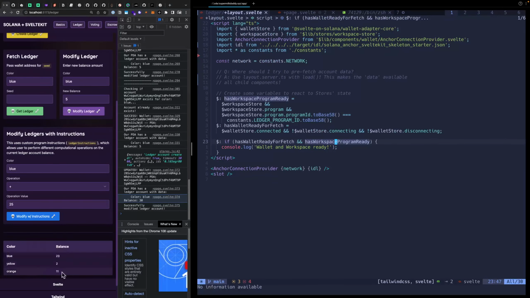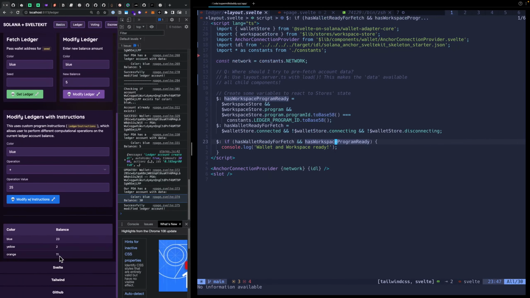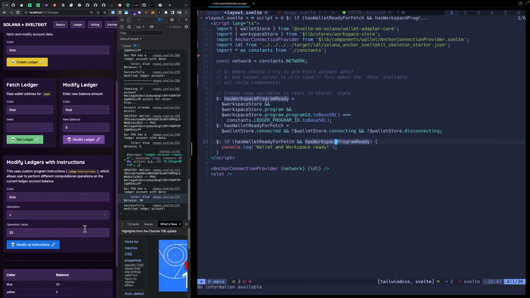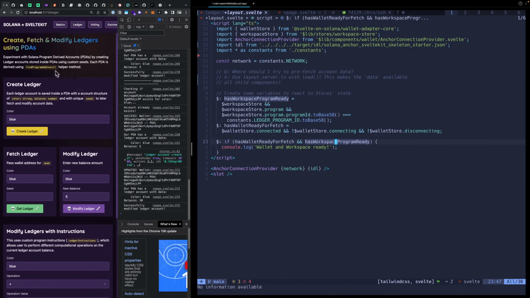This was just static. I never built this out. But that's what it does. And then you would be able to fetch an account, and I could have later displayed it using the color and the seed. I could reword this, but it's actually just the connected wallet address. So that was it. Very, very basic.